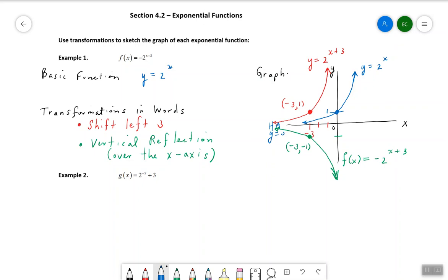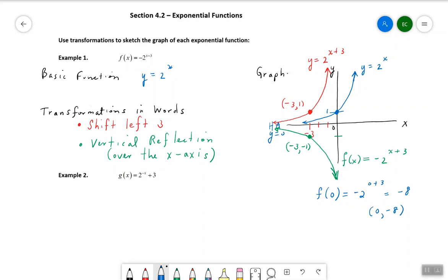If we want to know, then all we need to do is just plug in 0 for x. So f of 0 would be -2 raised to the 0 plus 3. So that's 2 to the 3rd power is 8 with a negative sign in front. The y-intercept is at 0, -8. And you can see that that's way down the graph. Based on the scale here with the 1 and the -1, you'd have to go quite a way down the graph to get to -8. So that's why the graph looks so steep, the green graph and the red graph too.